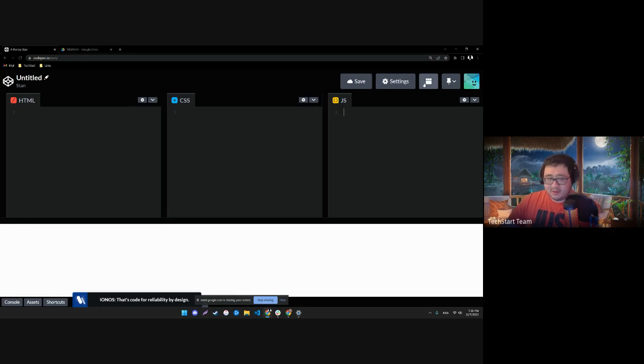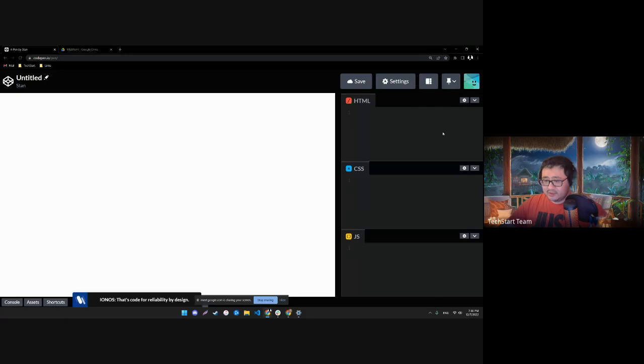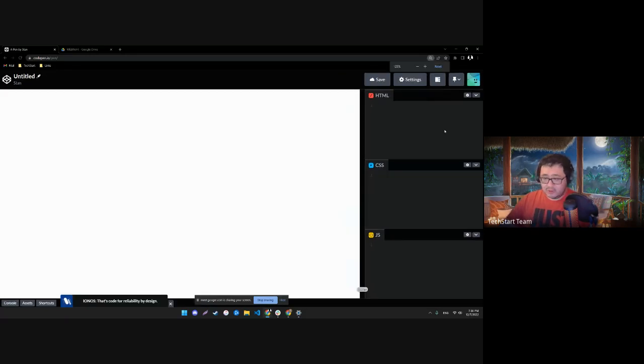So the third button over here, change view. And from here, you have to select the third option. 1, 2, 3. The search option, like this. And this is how your UI should look like.